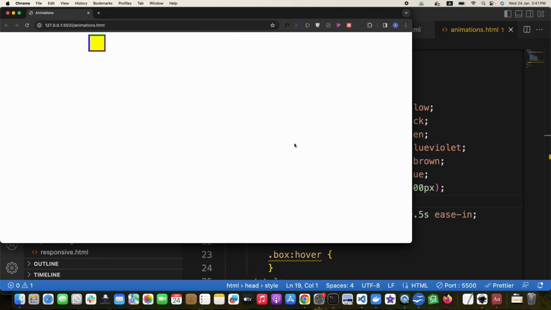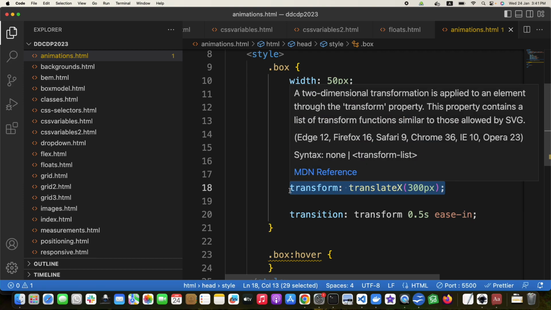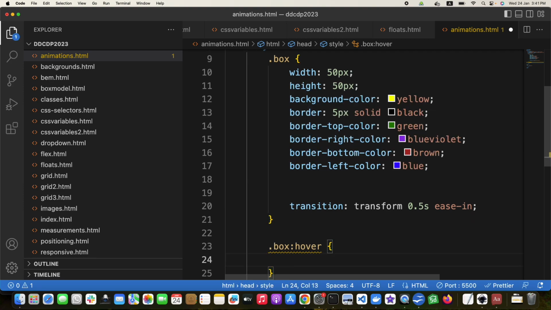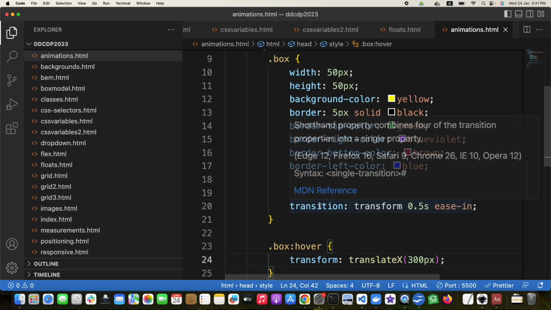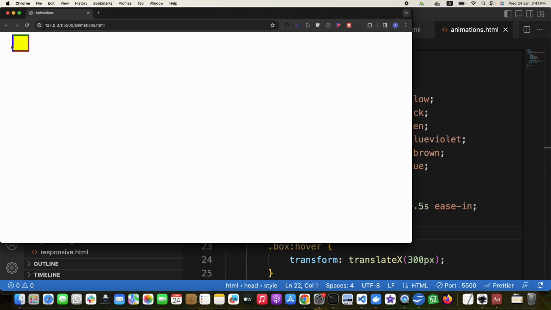Okay, so its original position is this, but it has moved 300 pixels to this. But if we give it on the hover, now when the mouse is above it, it will move to the right, and if we remove the mouse from the hover state, it will come back to its original position.